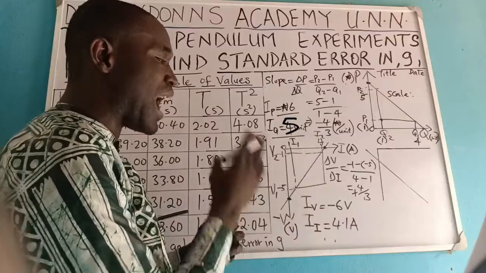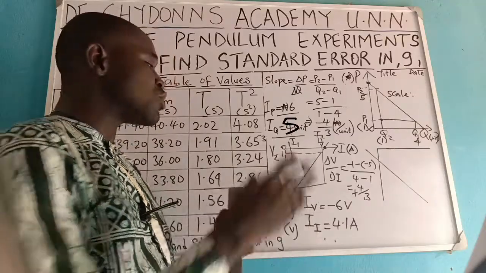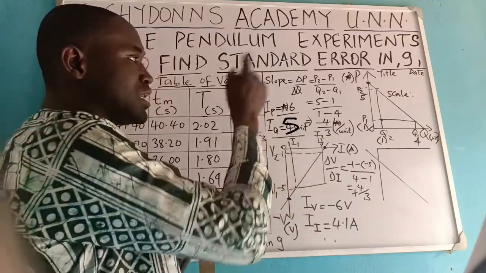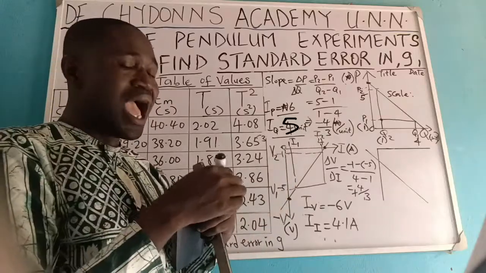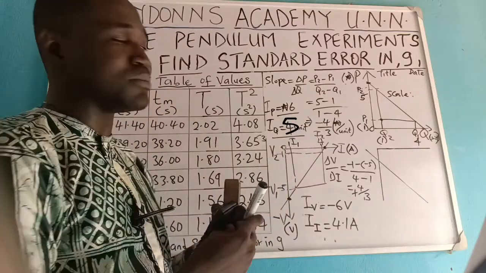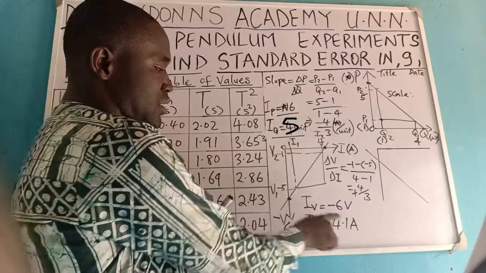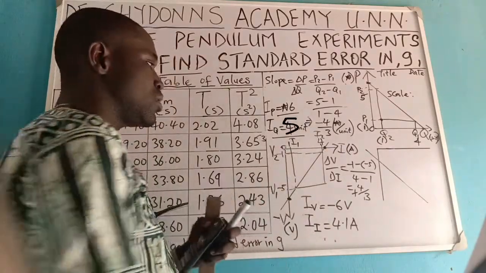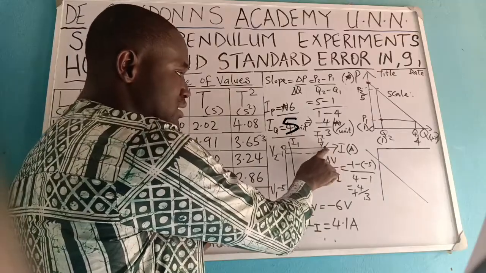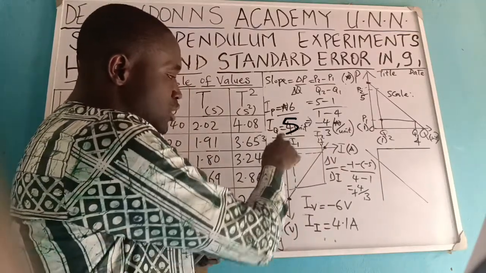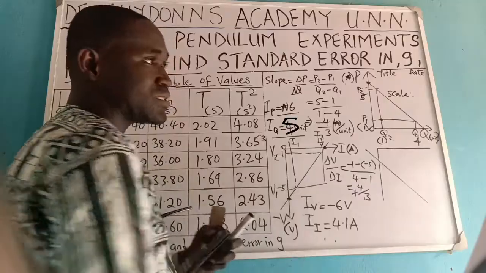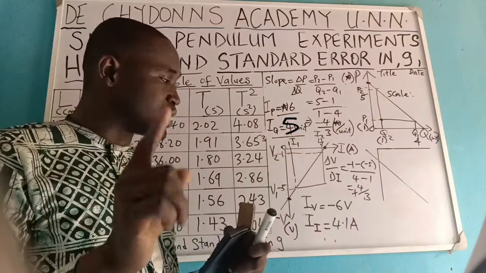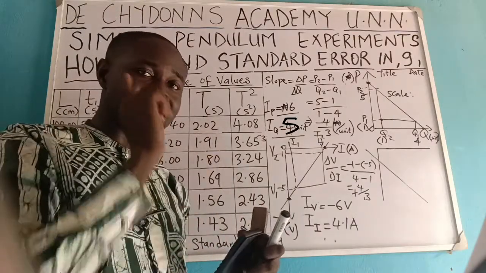I'm not giving more emphasis on that because we have discussed it. I'm just talking about how to know your slope, whether it will be positive or negative. We have seen the first, the second, and the third. I will also show how to get the intercept. Where it meets here, you get it. Meet here, you get it. And attach your unit. Where it meets your horizontal axis, take it and write. Where it meets your vertical axis, take it and write. If it is positive, ensure it's positive. If it is negative, write it as negative.